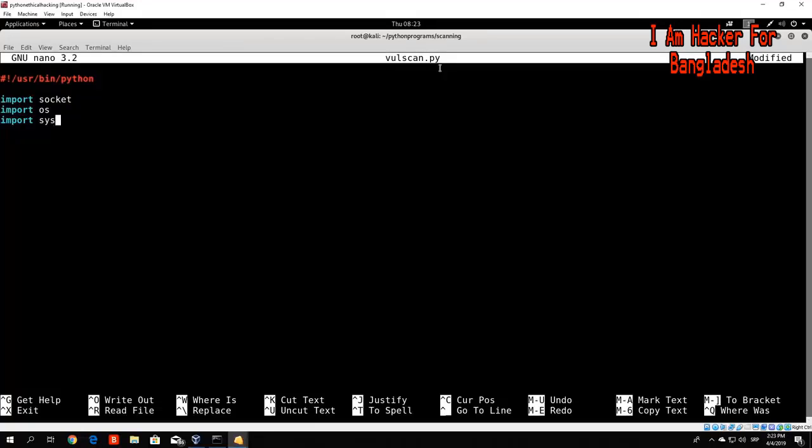Since we will specify the command, or basically what I imagine this program to be, is something like this. So when you run it from your terminal, you will run it like this: vulscan.py, and after that you want to specify vulnerability banners.txt. So we want the command of the program itself to be vulscan, and then the name of the file from which we want to read the vulnerable banners. So let me just delete this right now, and let's see how we can actually code that.